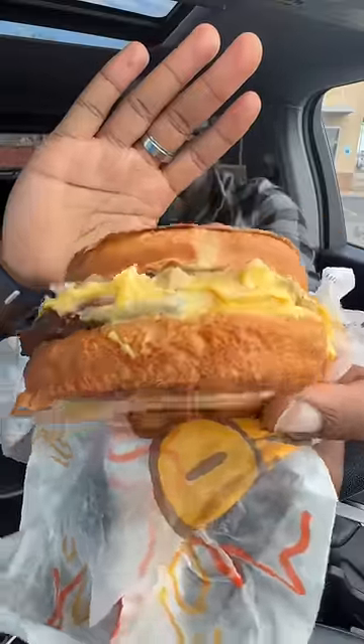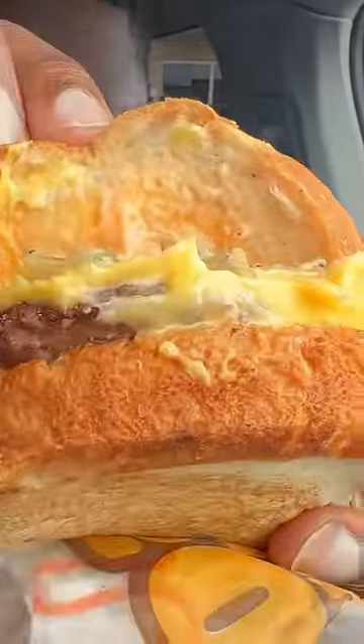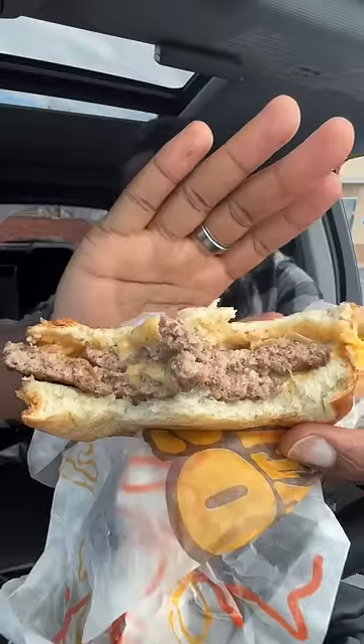Let's get into their classic melt first. It's a double patty burger with cheese, onions, and it's on like a flatbread sourdough kind of thing. There's like a special McDonald's-esque sauce. Burger King does burgers right. They don't do anything else right, but they do their burgers right. These two thin patties, caramelized onions, and their sourdough bread gives it a little bit of twang on top of the sweetness of that mac sauce.